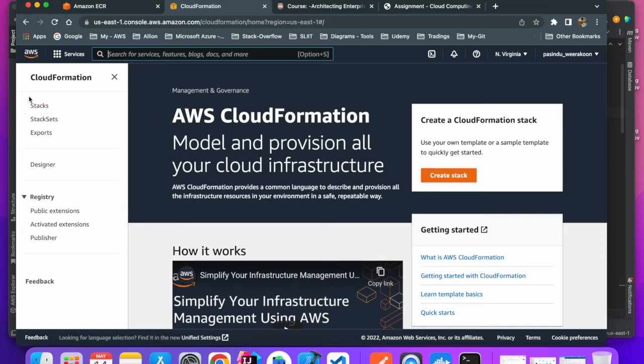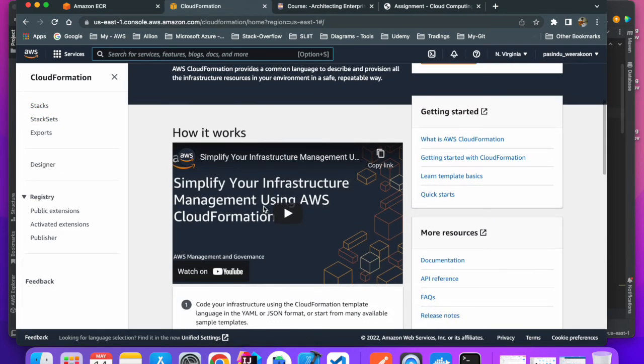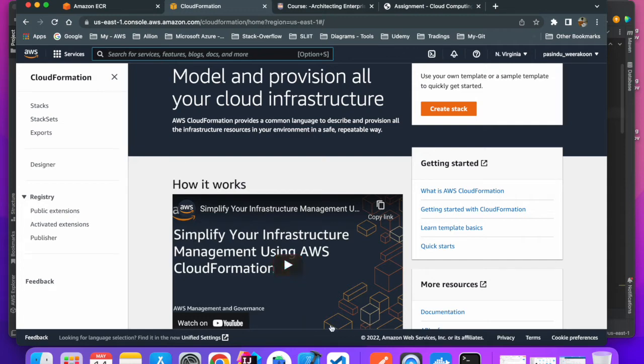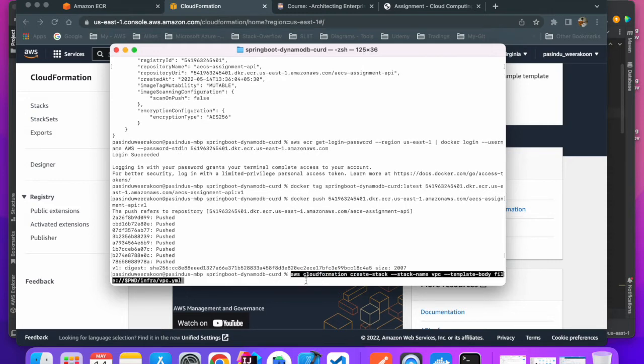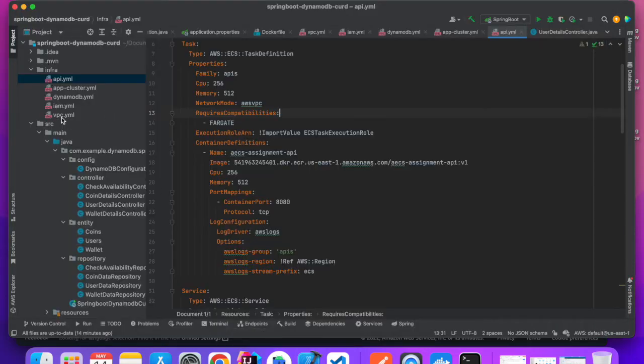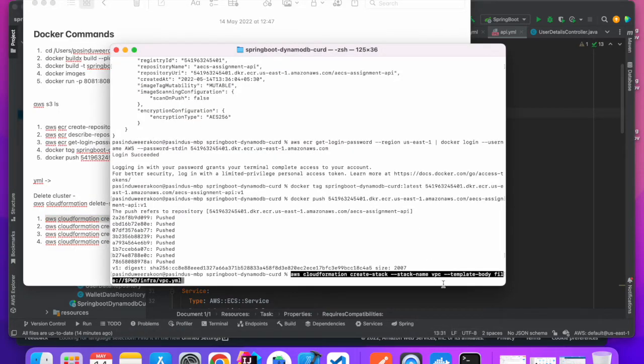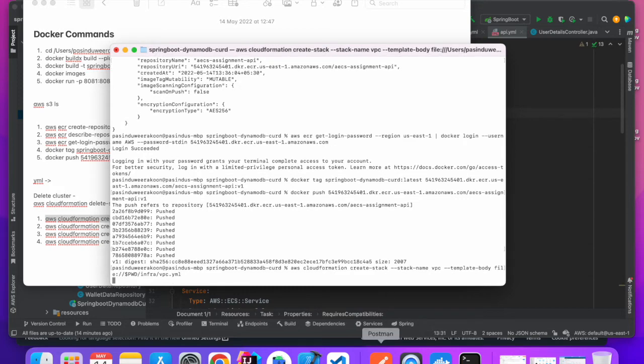You cannot see any stacks available right now, so I'm going to create a few stacks here using a few commands. First I'll use aws cloudformation create-stack. The stack name is VPC. This one I'm going to create with the template body and the file path, and it will be displayed as VPC. So we will create this one and check.